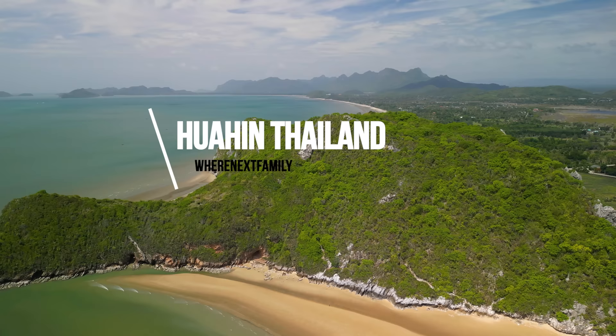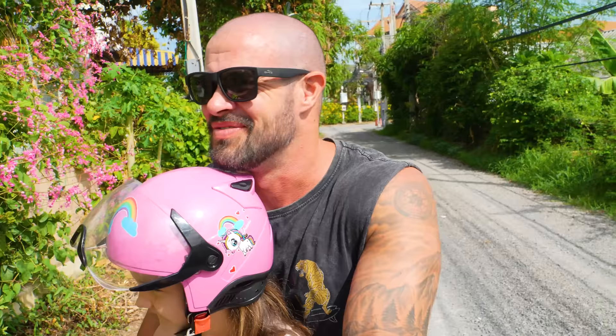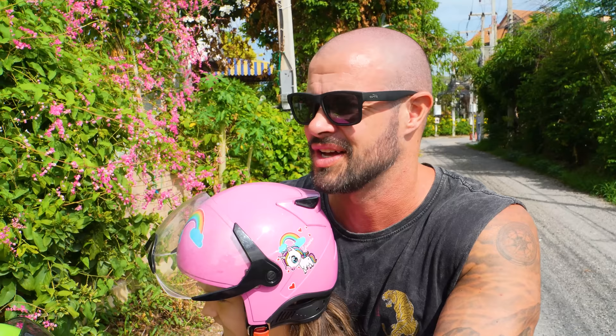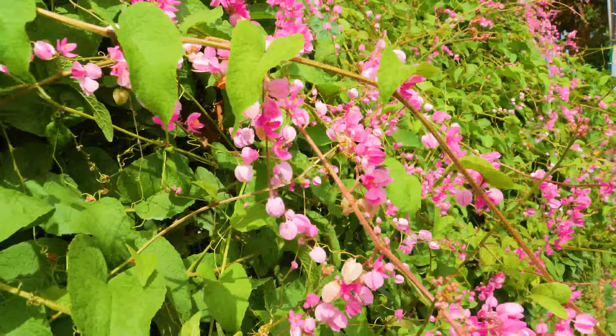We stopped at this bush because it's so beautiful with so many nice flowers. Malia and Ina have been going out and doing little scavenger hunts for flowers and things to make art in the house, and Malia really wanted to show me and you guys her favorite bush. So here it is — it's got lots of bees and stuff.